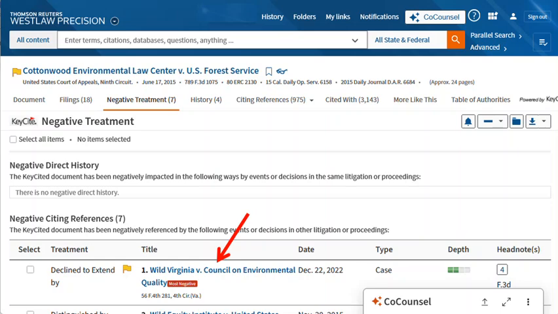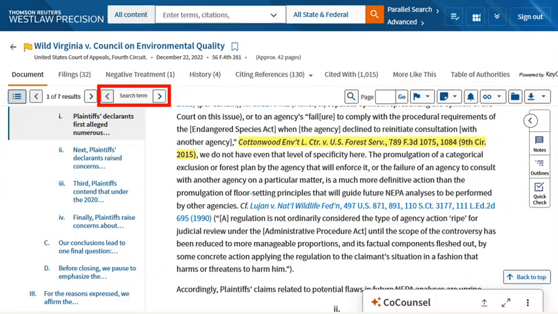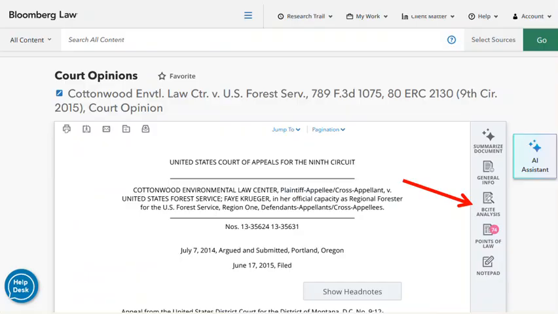When we link to a case through KeyCite, our search term was the citation we were KeyCiting, so clicking on the Search Terms link will take us to the section of the citing case that is discussing our case. This makes it very easy for us to see whether we agree with KeyCite's analysis of the case.